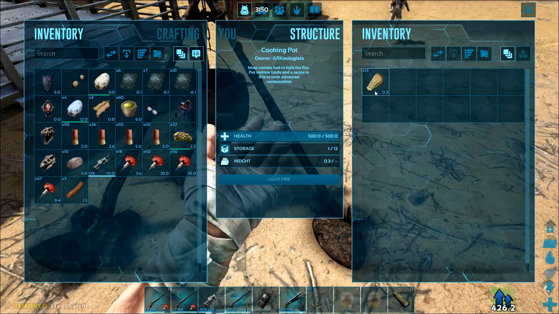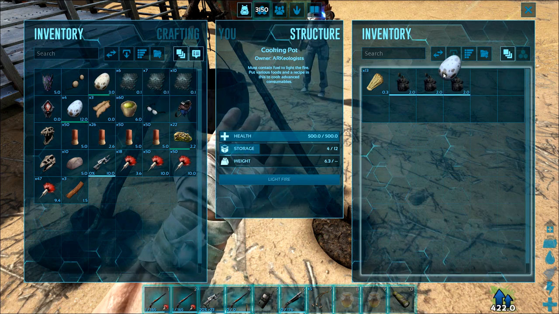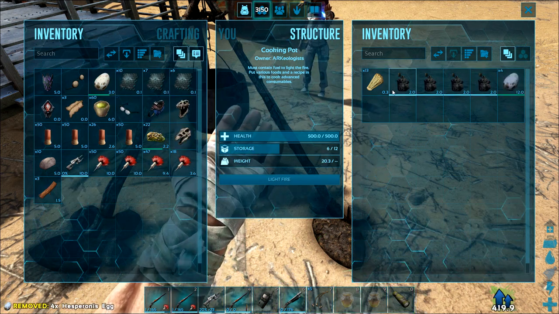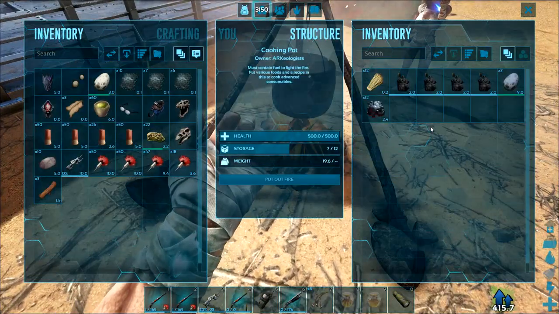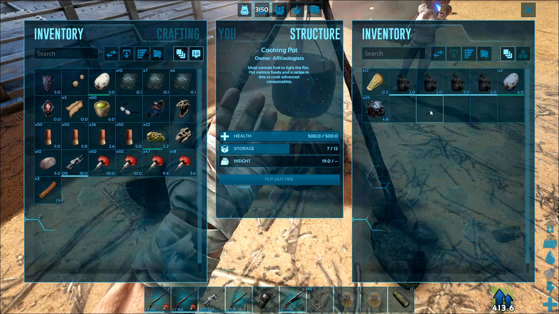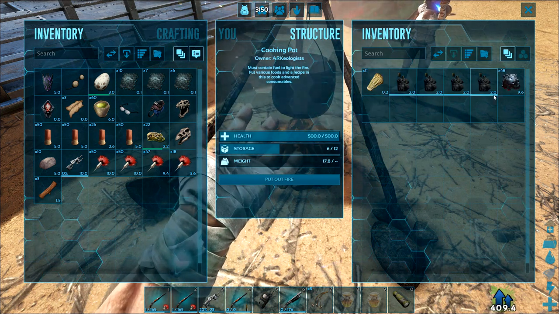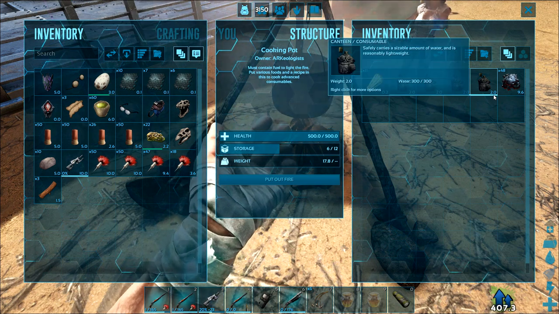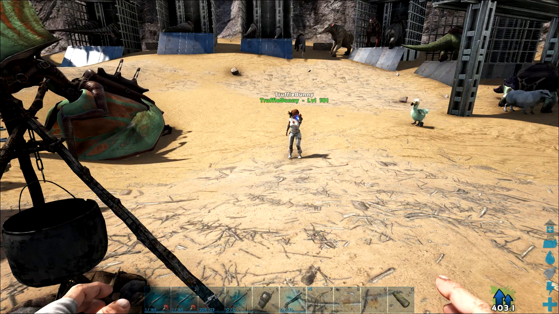All right, so we got a little bit of thatch. This is our Hesperornis egg. Just like so. We got some canteens in there just in case it needs it. Let's see what happens. Oh, it made it fast, one too. One egg is 12. Yeah, that's what's up. That's actually pretty awesome. Not hating that at all. I wonder if you could do it in the industrial cooker. Well, I bet we can find out.